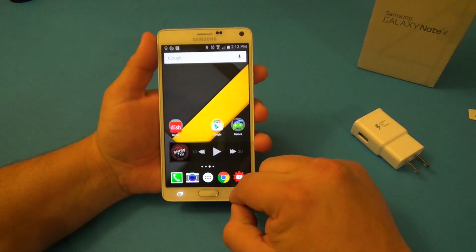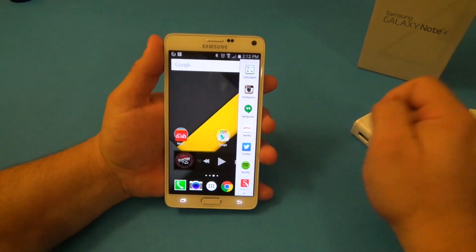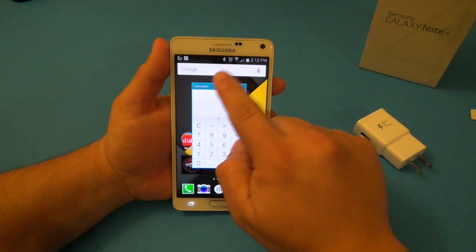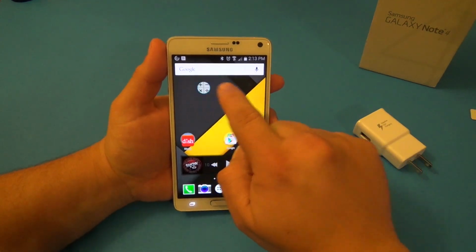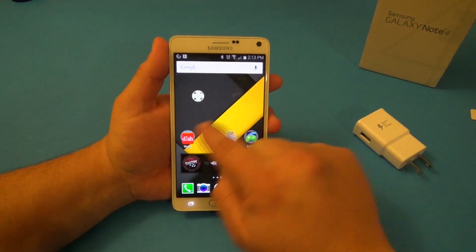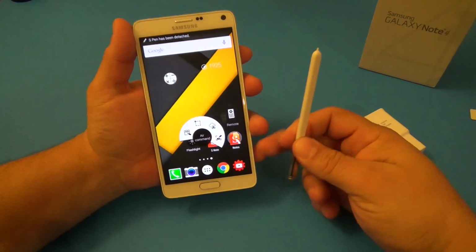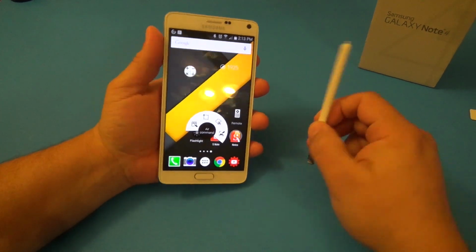It works very, very good. I like it a lot. All you gotta do is, for example, let's say I want to use the calculator. I could just go ahead and tap it, and I have a floating app right there. And if I tap right here, I could go ahead and expand it, or I could go ahead and minimize it. And once I minimize it, this comes in very, very handy when I'm taking notes using the S Pen feature, which is another feature that I've been falling in love with Galaxy Note devices.